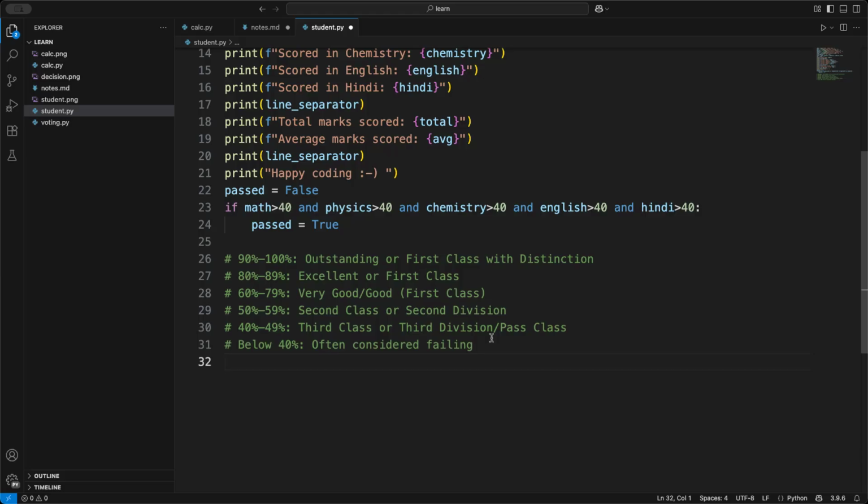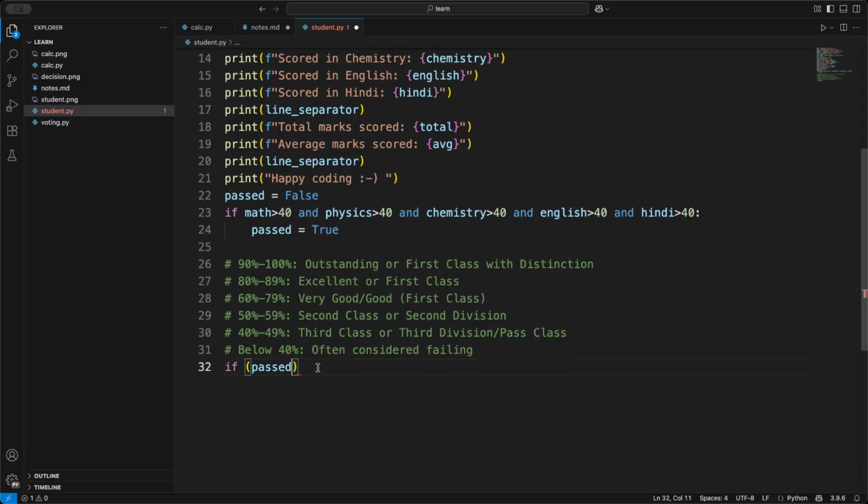Okay, so since we already computed the average, the first thing we do is check if passed, because this should be the precondition. Then we check another one, so I'm also nesting it. If average is greater than or equal to 90, and average is less than or equal to 100, so I'm covering this use case.